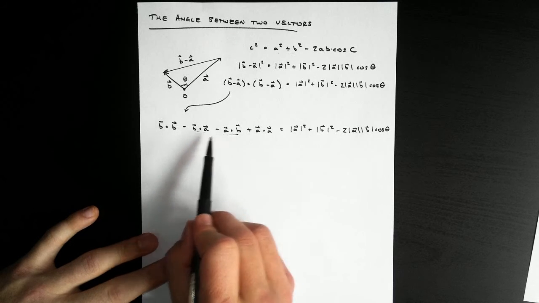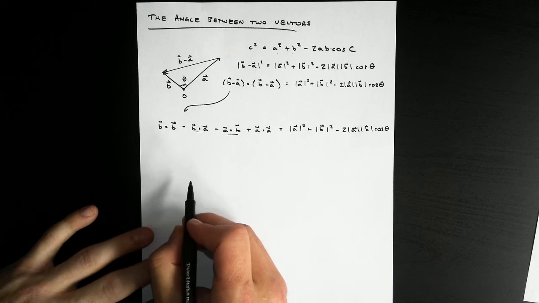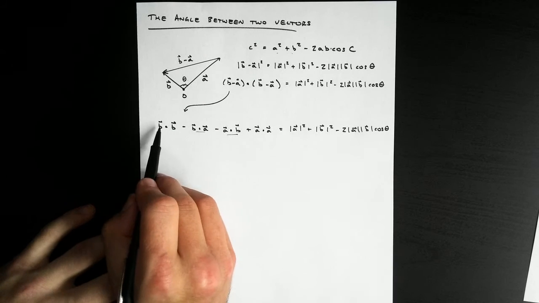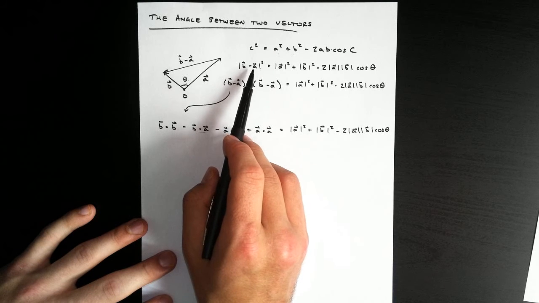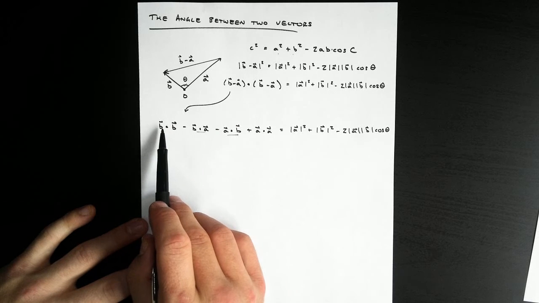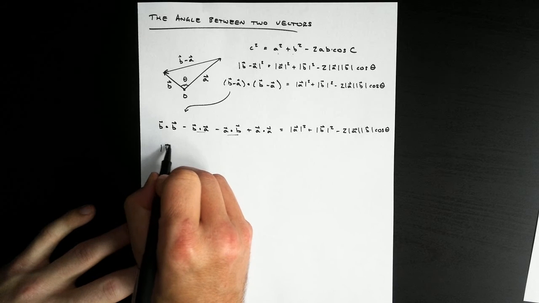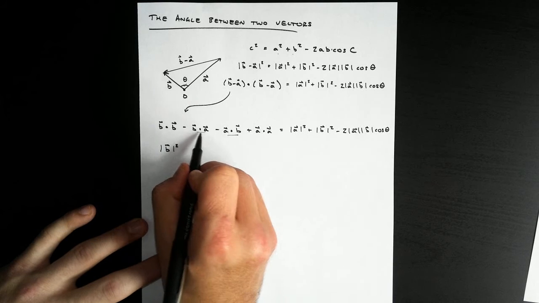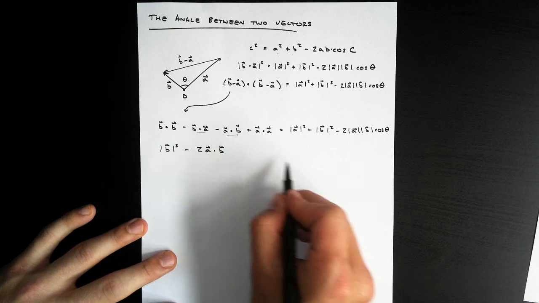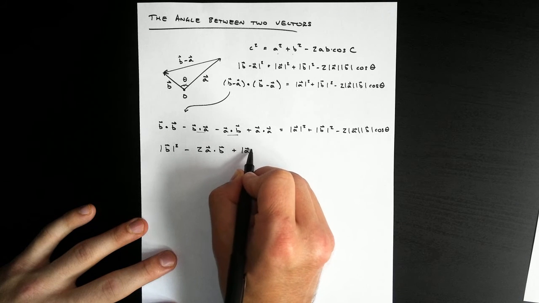The commutative property does hold for the dot product as well. So these two terms are actually like terms because I can flip-flop the order, so we can combine those together. However, I can actually do something else as well. Up here we said the magnitude squared is the same as the dot product of the vector with itself. Let's go backwards. Here we have the dot product of a vector with itself. That's the same as the magnitude squared. So that's the magnitude of b squared. And we can combine these together, so dot product of a and b. And then a dot itself, that's going to be the magnitude of a squared.